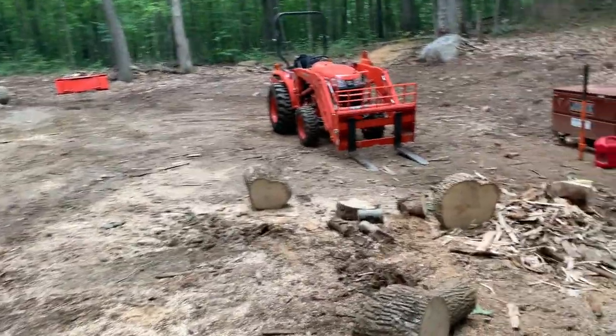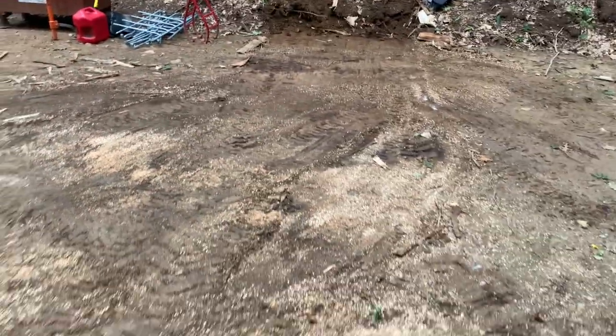The bugs are terrible. The humidity is terrible. I don't know if you can see them flying around my face, but I feel like Pigpen over here. So let's hurry this up. Okay, got all that cleaned up.